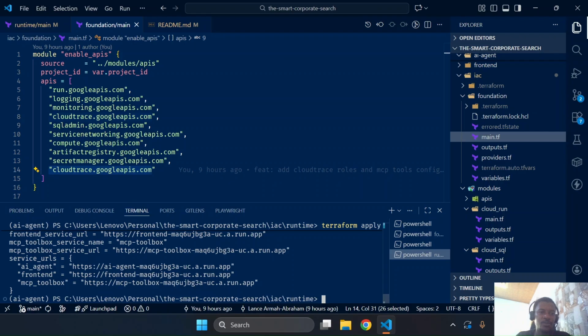I'll be looking into other Google Cloud services and how best we can use them, but we will still be working around Cloud Run because I just think it is good for most things that you want to build, whether you are prototyping or you want to just get quickly started with something. It's just very good for it.